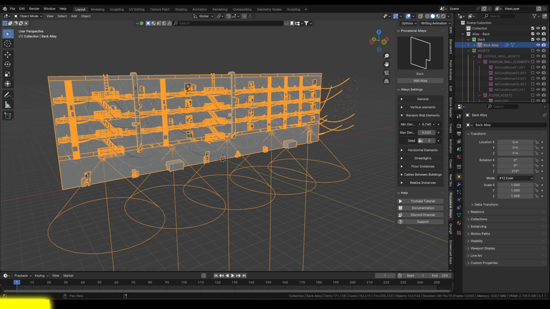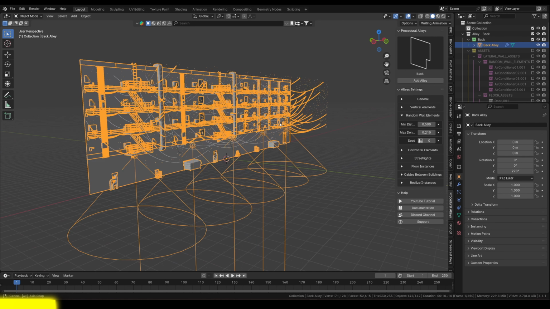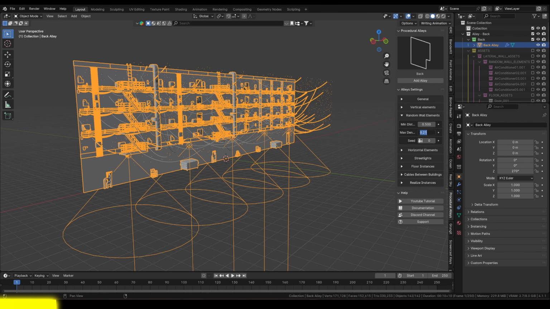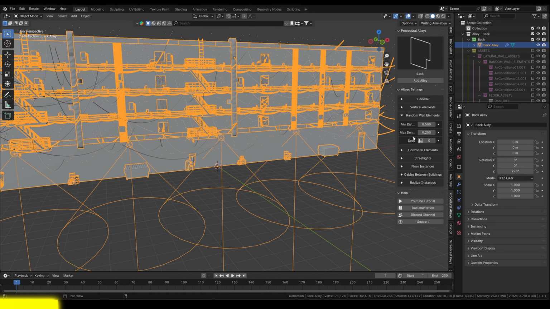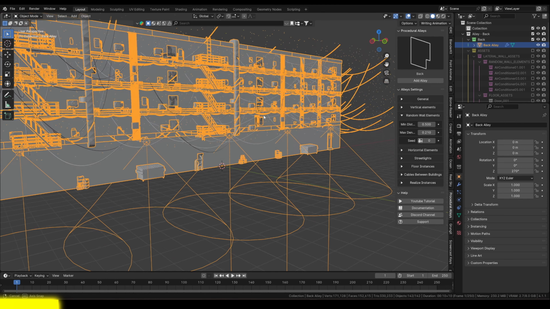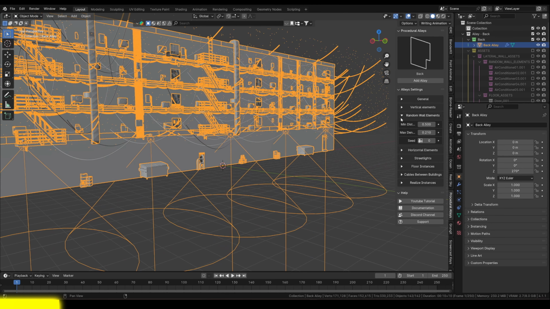Let's say random wall element, so you can, whoa, this won't work like this. Okay, this makes things even more random. So 0.25 is too much, 0.23. Okay, so if we go above 0.2, it gives us random values. So let's see, 0.21 is fine. I mean, we need many more details. Let's say in the horizontal element.